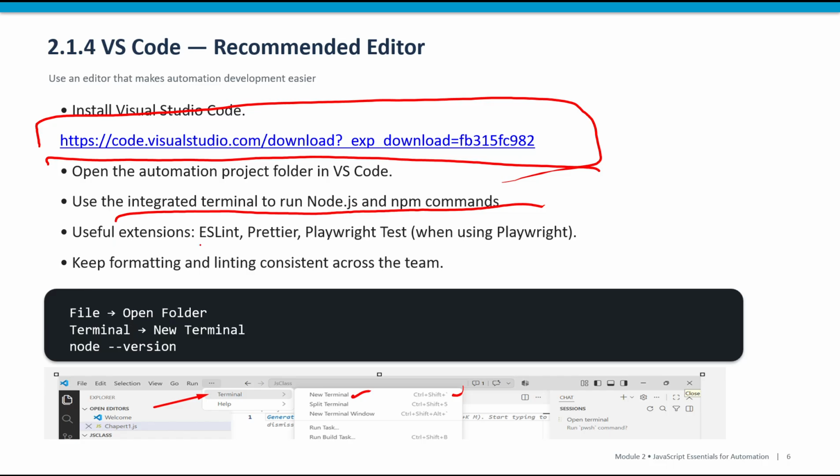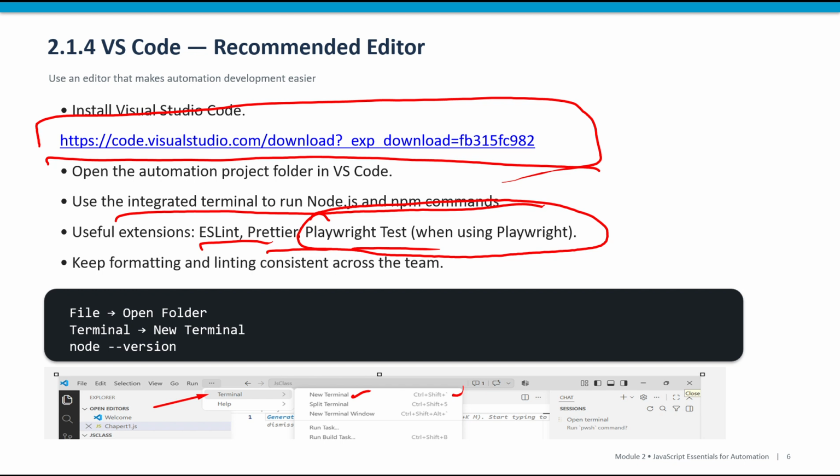Okay, extensions: ESLint, Prettier, and the Playwright test extension. When using Playwright, we have to install the Playwright extension. In an upcoming tutorial we can discuss how to use these, because these are really important questions. Most of the time the interviewer asks how you can do all these things, so you have to be aware of this. Also, in every session I'll create a quiz, so make sure you answer it, so that it's better for you to gain knowledge. I will ask random questions in the quiz.